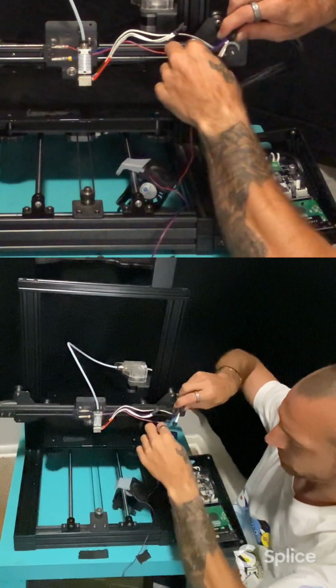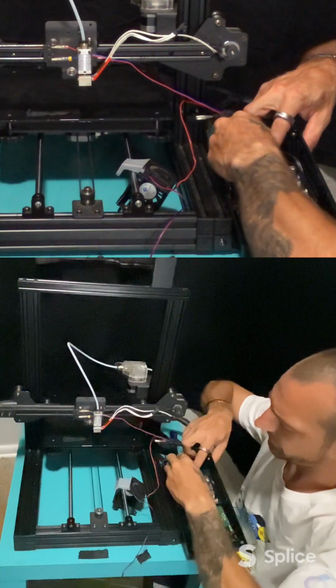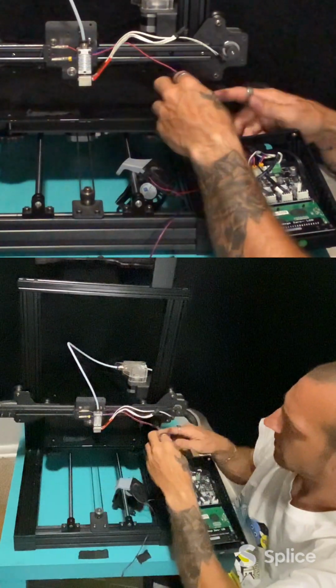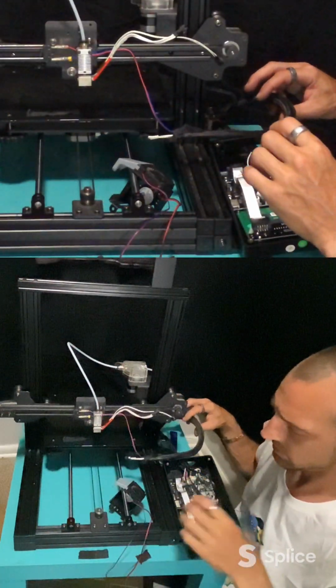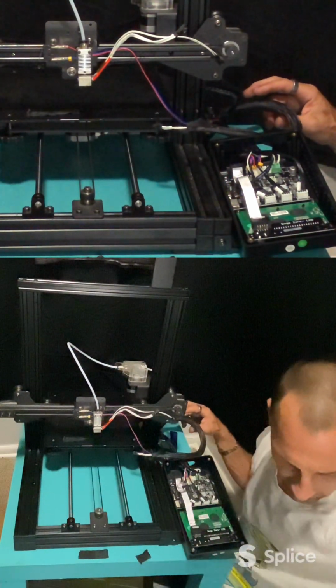So now I can pull the fan that I disconnected. I can pull that out. Do the same thing. Just work that out of the wire loom. There you go. Now this is all completely disconnected. So we can get rid of that.